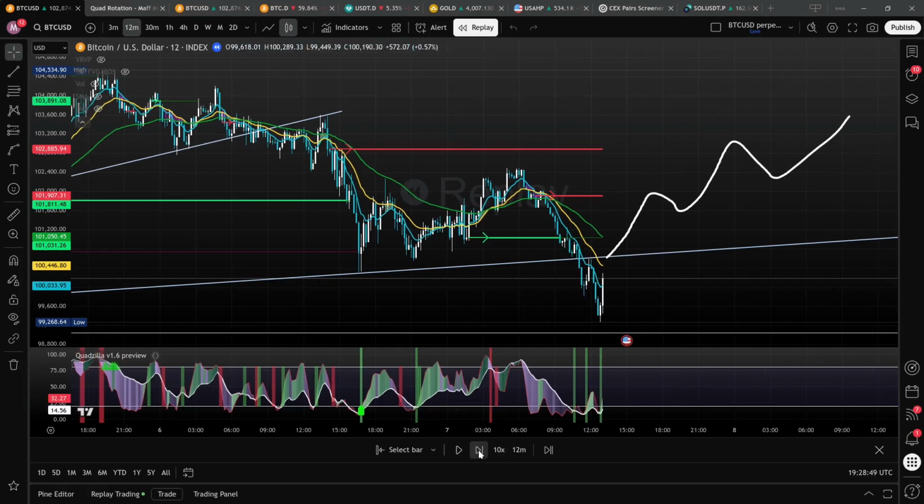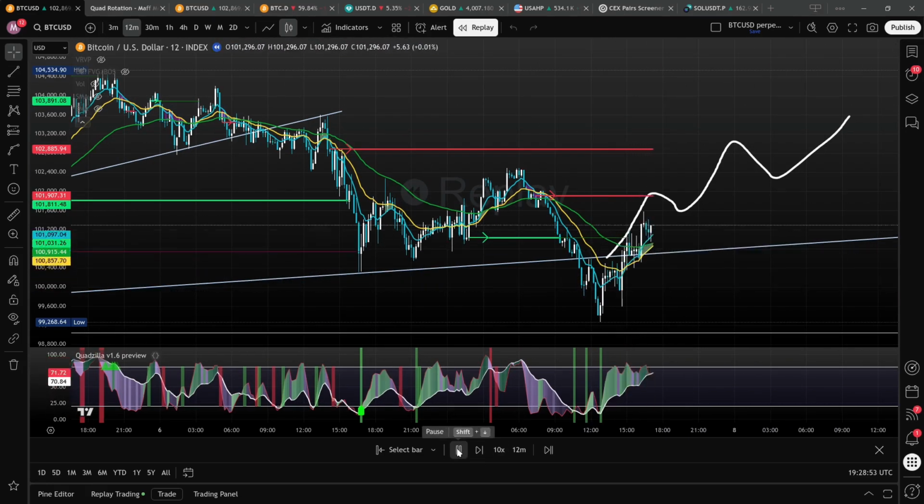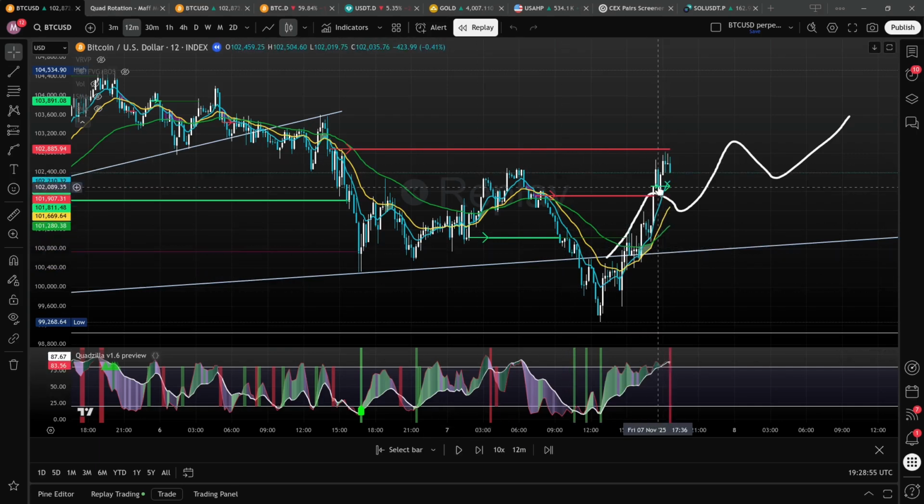Let's have a quick look through that. Let's just do replay a bit quicker. As you can see already, it has literally just smashed its way up through there, through that step 3. So that was pretty successful. Up past this retracement level as well. Drew in a new one, a new bullish retracement. So we'll see how that plays out. That could well turn out to be significant here. If it gets up through there, maybe drops down to that level, then comes back up. I think this is nearly at the end of its run, so I'll just let that play out.